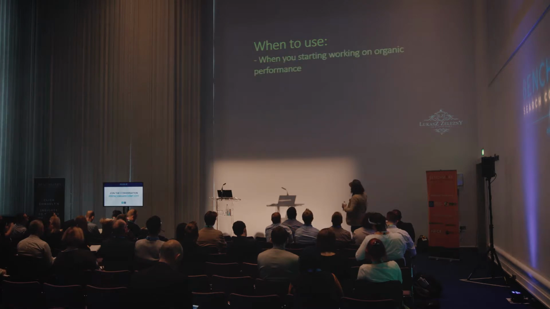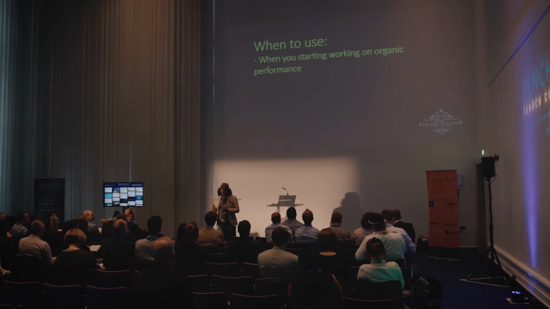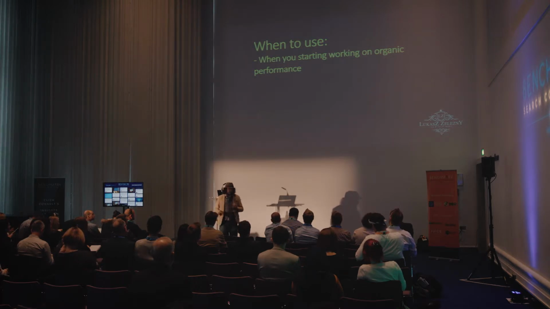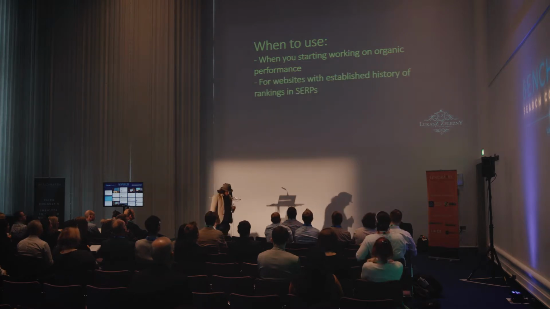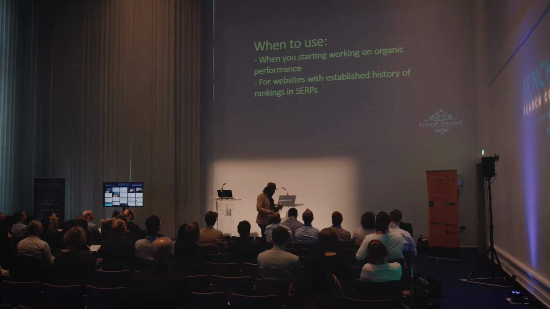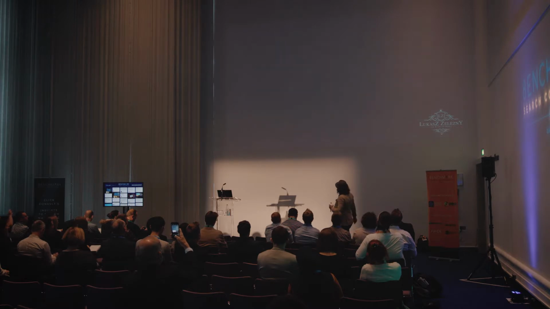When to use this method? When you're starting to work on organic performance of a new company. When you really are in stress, you feel the CMO behind your shoulders saying, like, give me the growth, give me the traffic. I always feel like that, even if there is nobody behind me. It's my approach. It always helps me to work harder. For websites with established history in SERPs. So again, this is not for new websites. That will be for websites which have a bit of history. And when you need to quickly prove that it's worth going with this strategy.